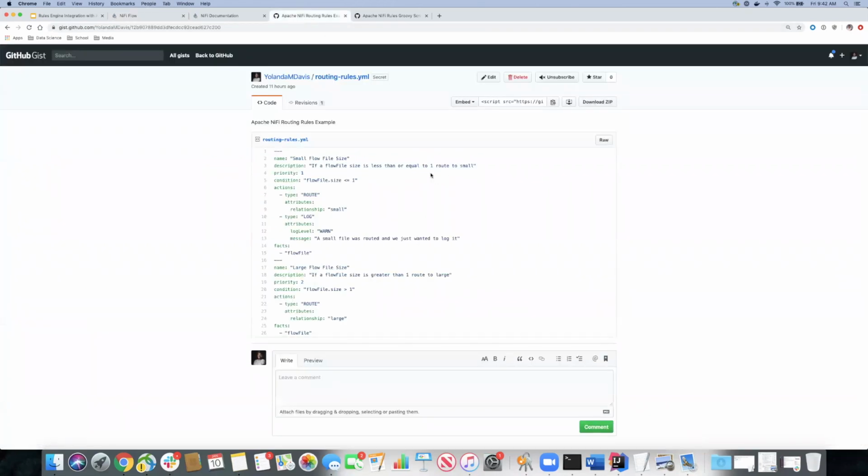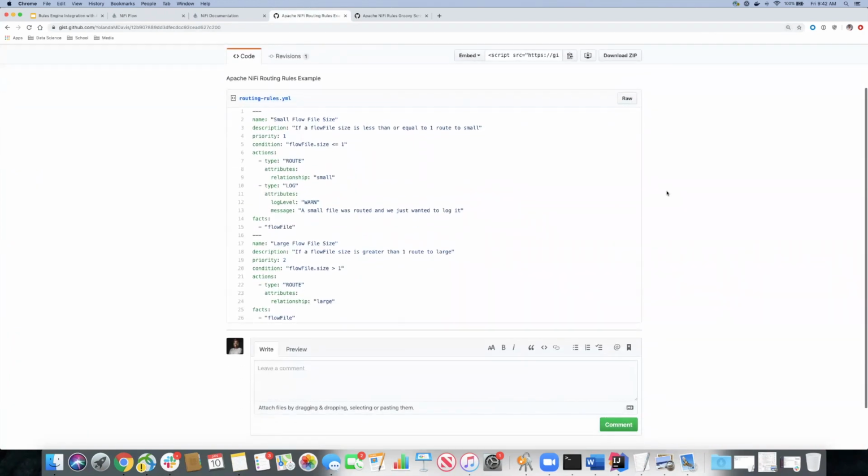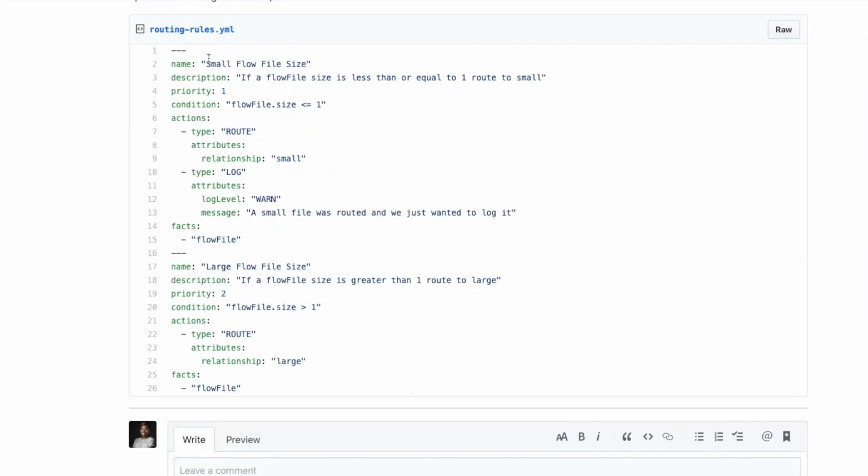So I have a little gist set up here. This will hopefully be clearer than showing the actual file that NiFi is referring to. But here is how we specify those routing rules using a YAML file, and specifically the NiFi rules format. Basically we have 2 rules defined, one that will perform some action if it's a small flow file, and the other one that will perform some action if it's a large flow file.